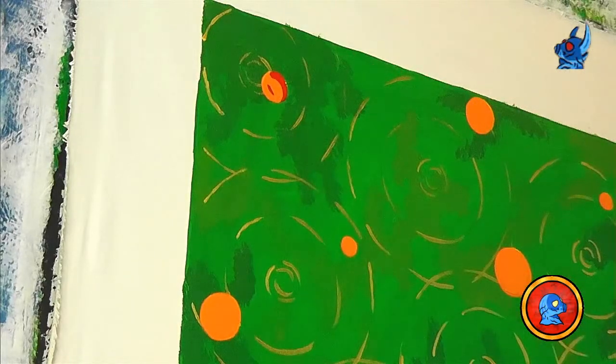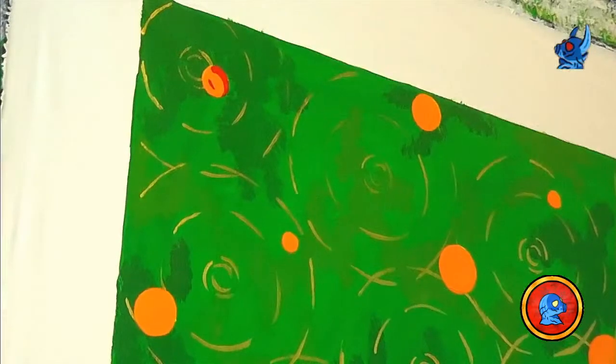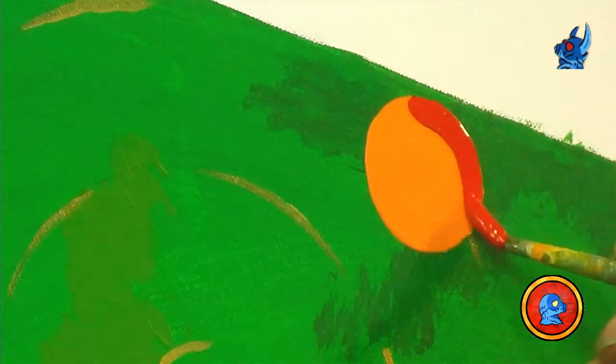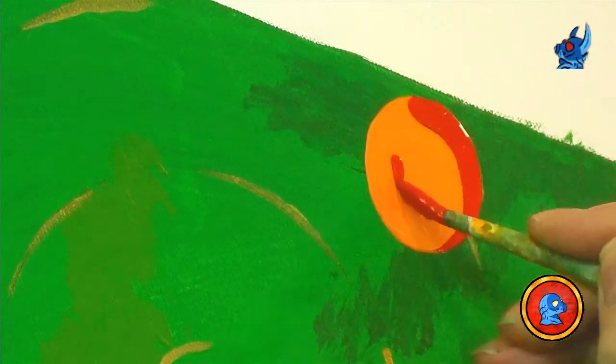Well, that was pretty damn good, just the way I like it. I think maybe I will just attempt to zoom in a little more so you have an idea of what I'm doing. Hopefully it won't go blurry on us. There we go. That is exactly how I like it to be.